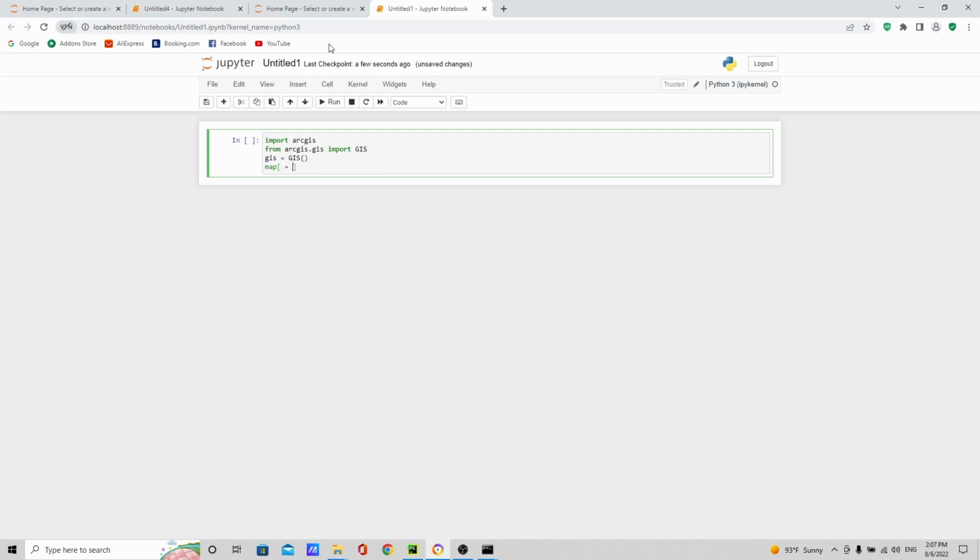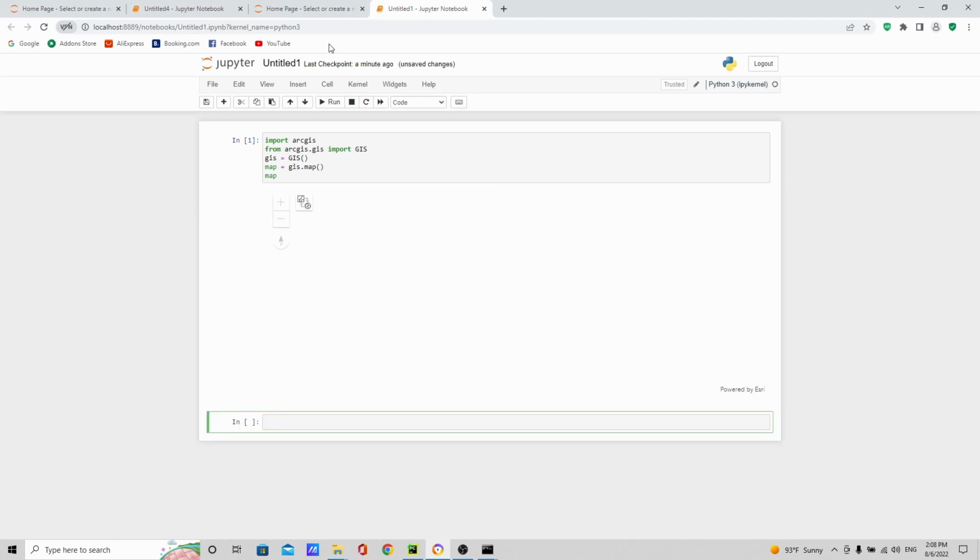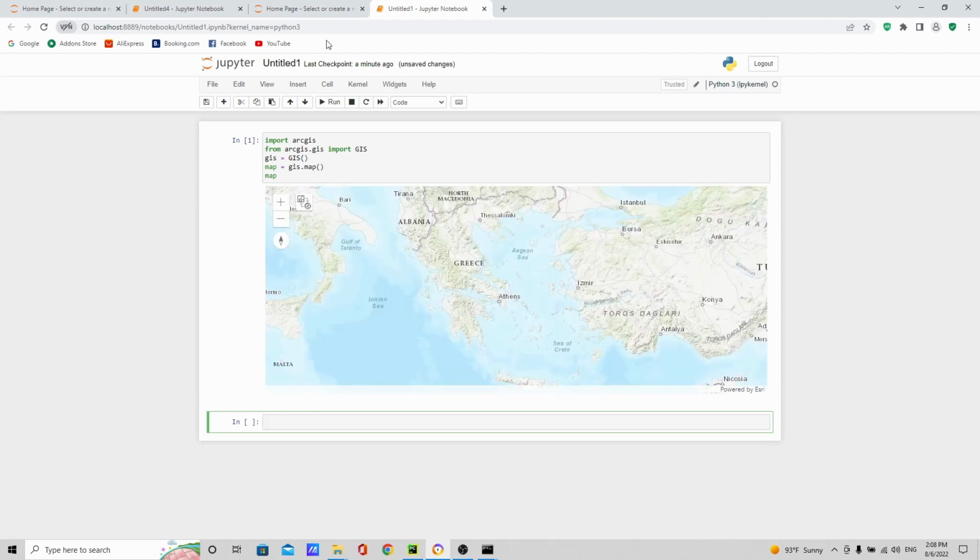Map is equal to gis.map and run our map. Shift enter. And now you can see our map.